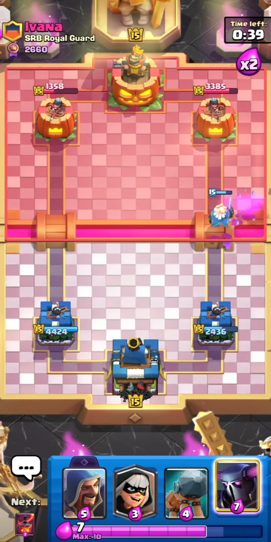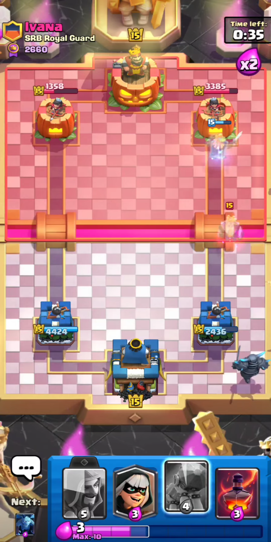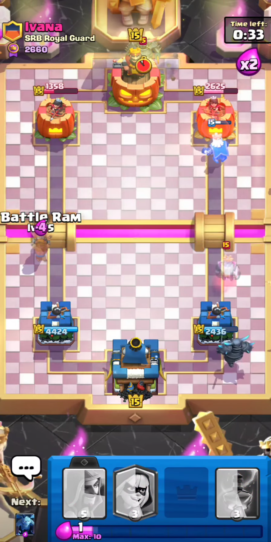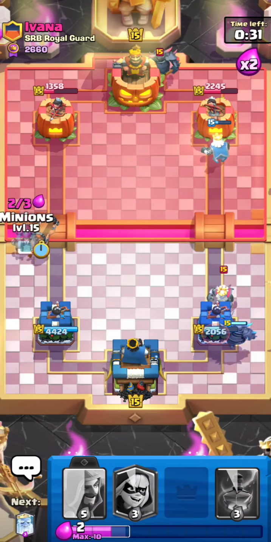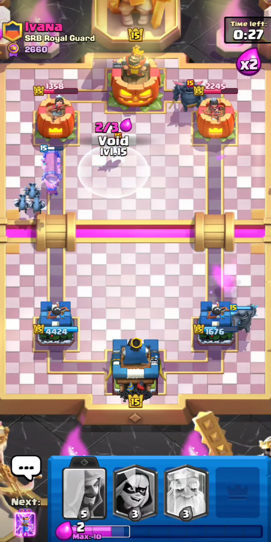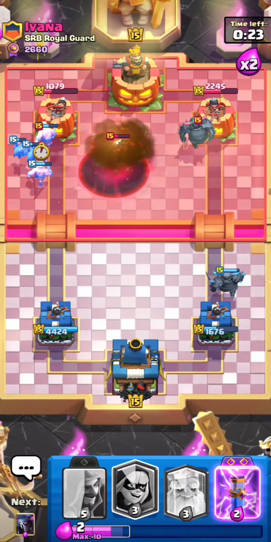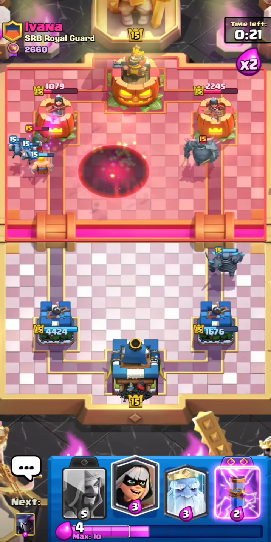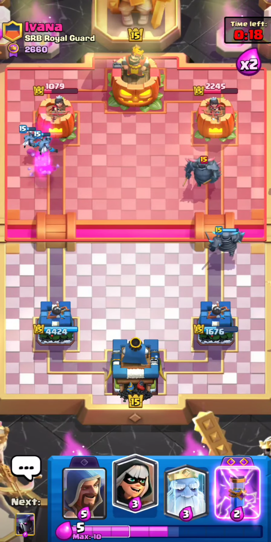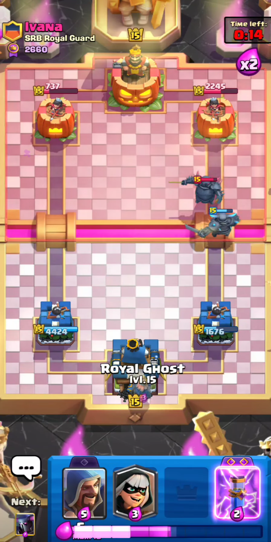I've never seen Magic Archer and Pekka in such a long time because Magic Archer really isn't that good, in my opinion at least. Like, I don't think it's that solid. It only fits in like one deck at the moment, which is the miner wall breakers deck with Bomb Tower and whatnot. But yeah, my Void is going to do so much work right there, and that Bandit is going to go down so fast.